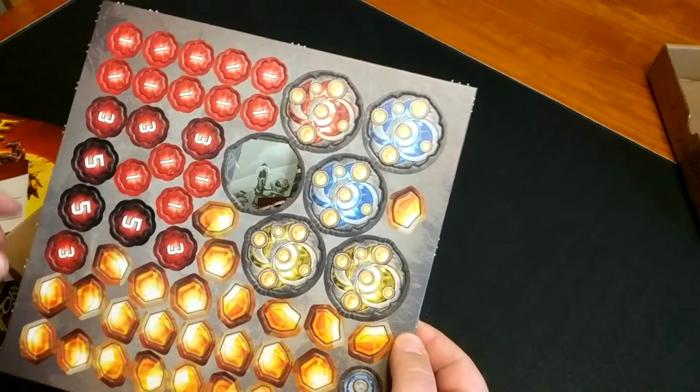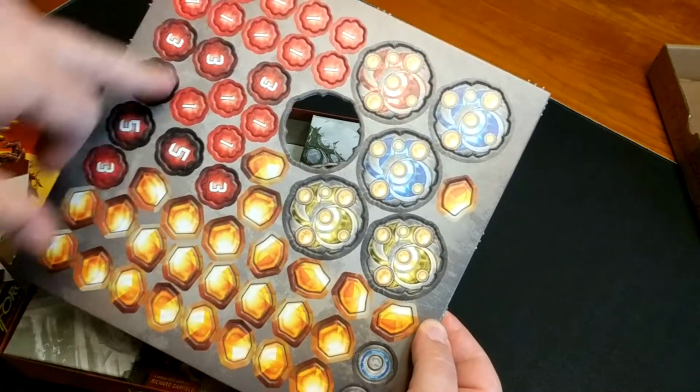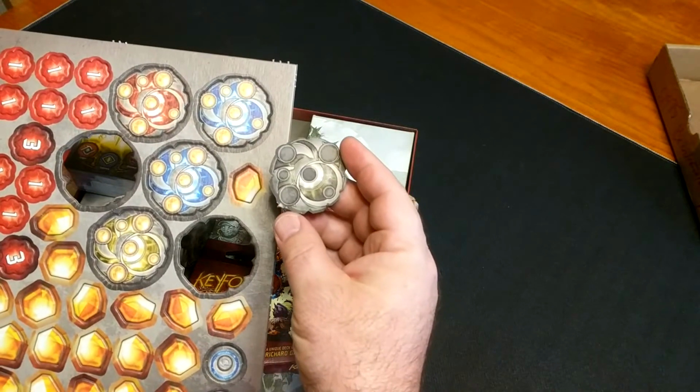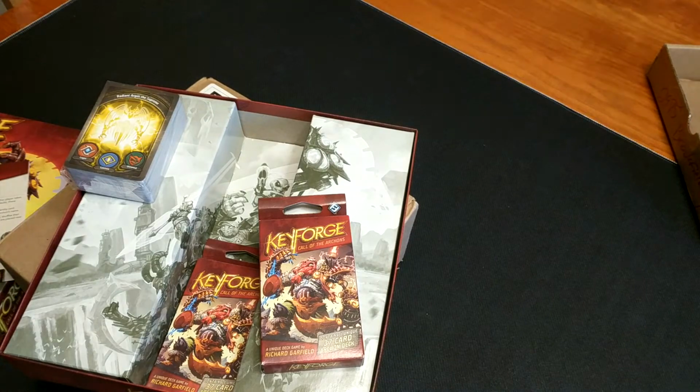These right here are amber. It's the only resource in the game. It's not really a resource, more like a counter. These are damage counters. Damage is sticky in this one, which is nice. I'm pretty sure that these are key tokens. It looks like when you forge a key, maybe turn it over. I don't know. We'll find out when we look at the instructions.